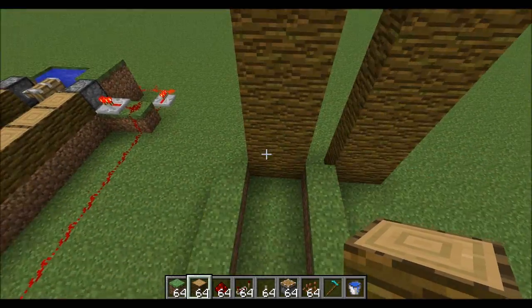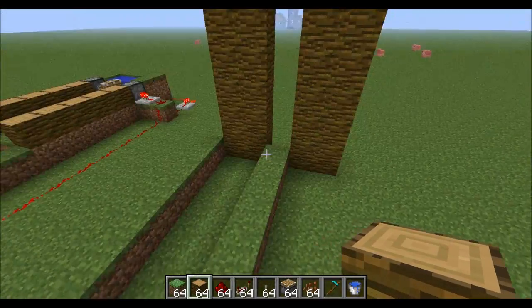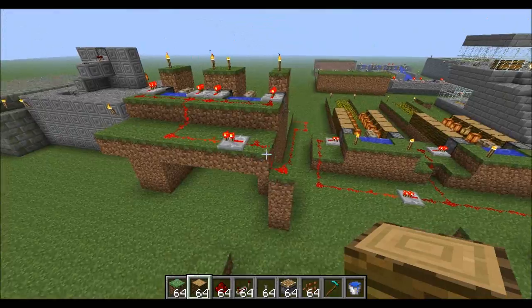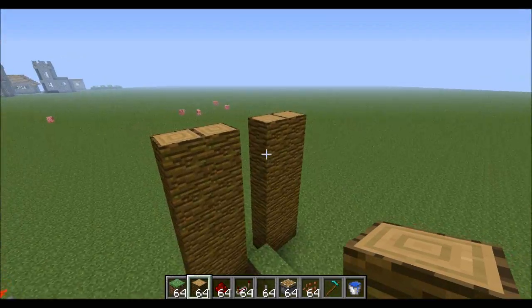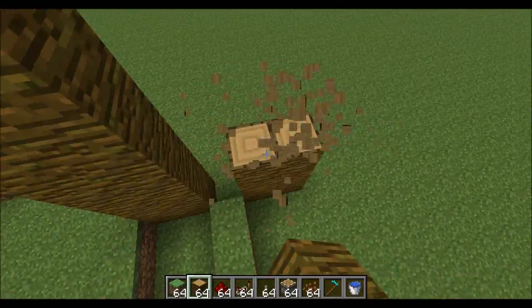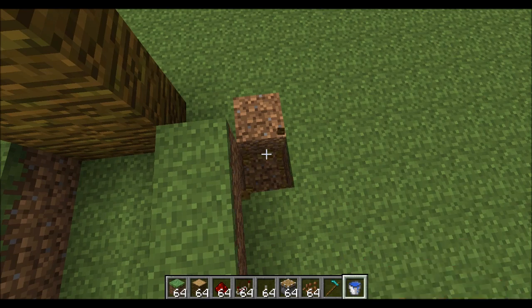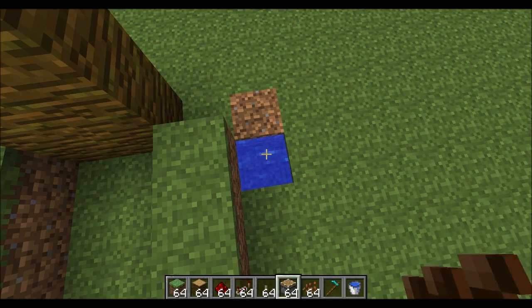because the water will just flow freely, and then once it hits down here, it'll go 7 blocks out from there. But the higher you go, the more redstone work you're going to be doing. I'm just going to build one for you guys. But you can continue them and make it go as far as you'd like.